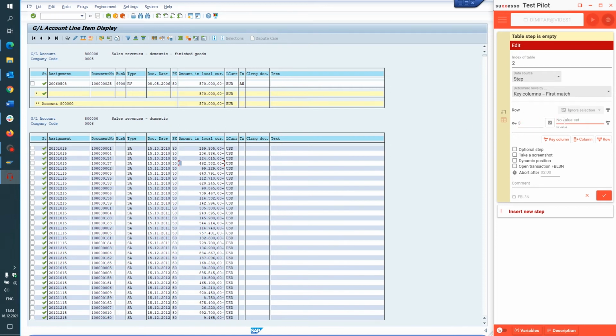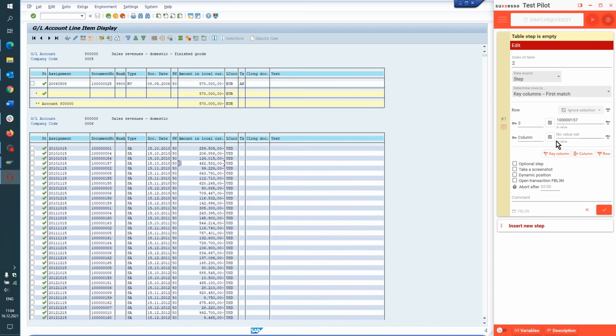We enter it here as a value, 157, and I will add an additional key column to show that we can work also with a combination of key columns. In this case I will use this column, the document date, because you see there are different dates in this column.